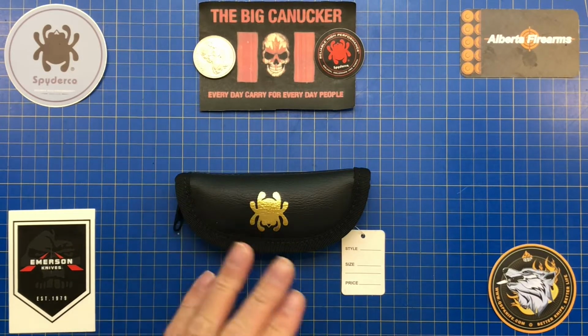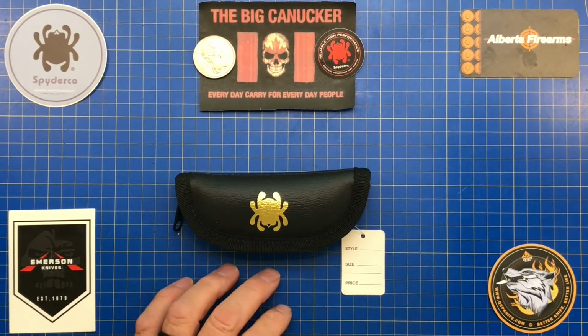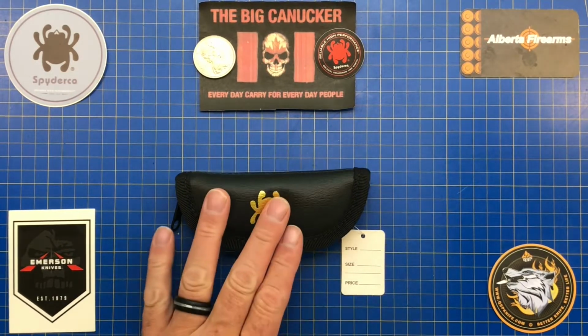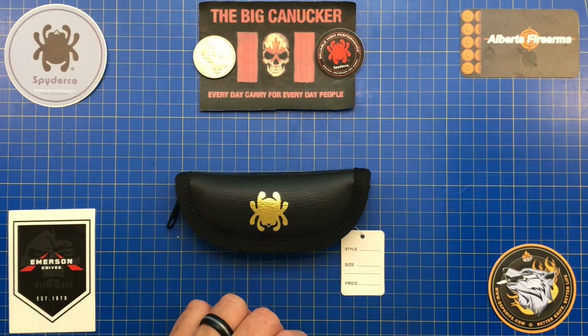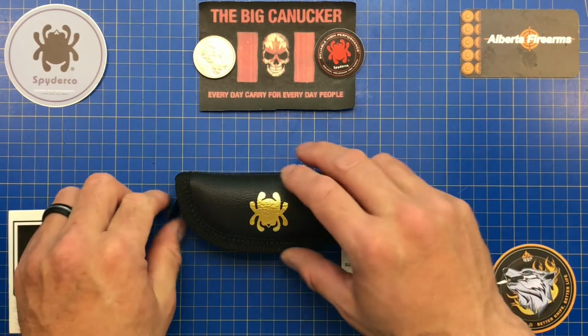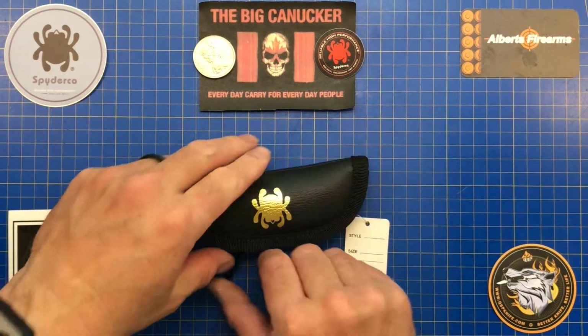I know we've done a little bit of budget stuff, but I picked this up a few days ago, and I thought I would give you guys a look at it and do a brief review. This knife is not going to ever really hit a long-term heavy use review. I bought this knife specifically for the looks of it, because I think it's an absolutely gorgeous piece of engineering, craftsmanship, design, as well as fit and finish. And I've spoken a little bit too much about it, so let's open this up.